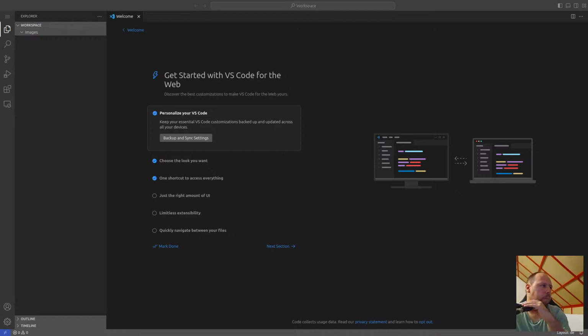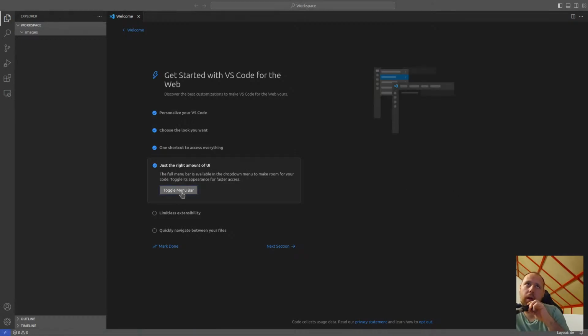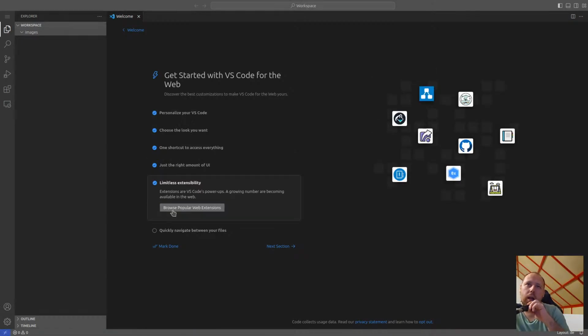So I think I'm gonna decide to do either Ubuntu or Fedora, and because it's me, I think I'm gonna do Ubuntu.